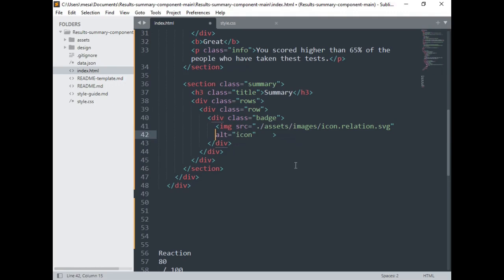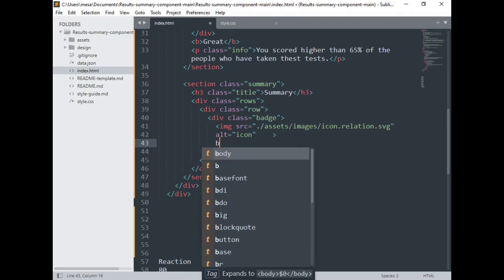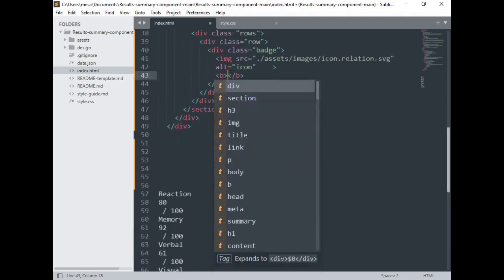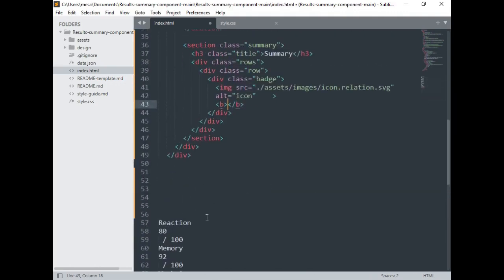Then we add another bold text. This is the content that shall come, the reaction.